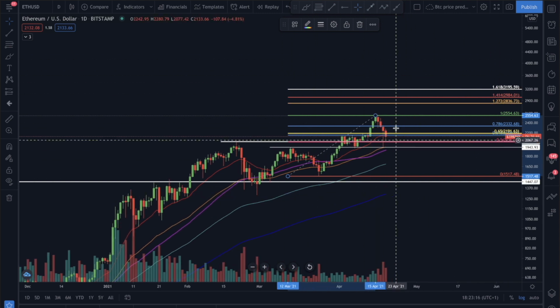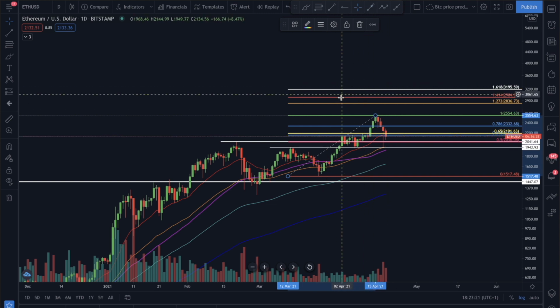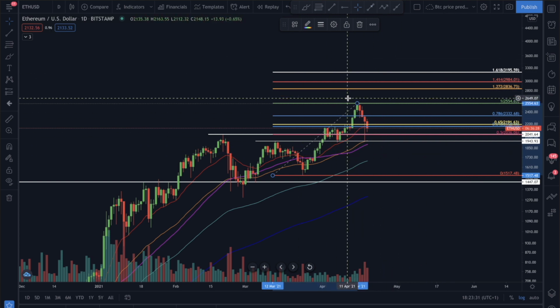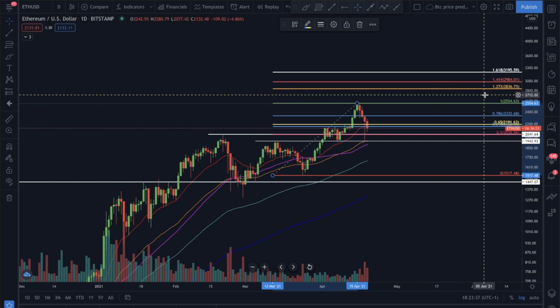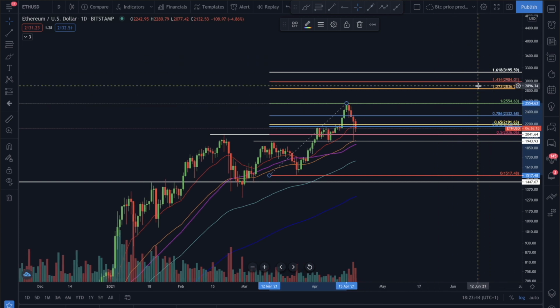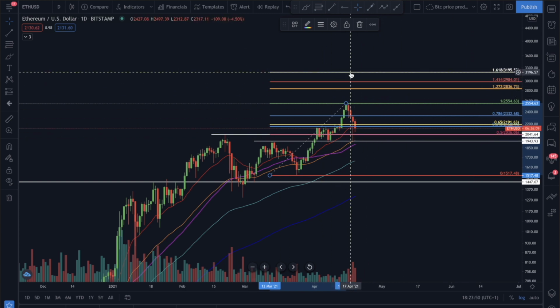By the way, guys, I'm not going to save some of these marks on my charts. Obviously it's on the video, but I'm not going to save it on my charts because I have other reasons why I won't do it. And you'll notice I'll launch them in the future. You will see there's some of the old numbers that are still there, as long as we don't reach those old numbers, like the 2,700, which is now changed to a 2,800. So when we don't hit the previous targets that we've made, no point making new ones. I can do it now, and I am doing it now, but normally you shouldn't be doing this, right? But ultimately, as I said, we got to look for the future and see where the end is.